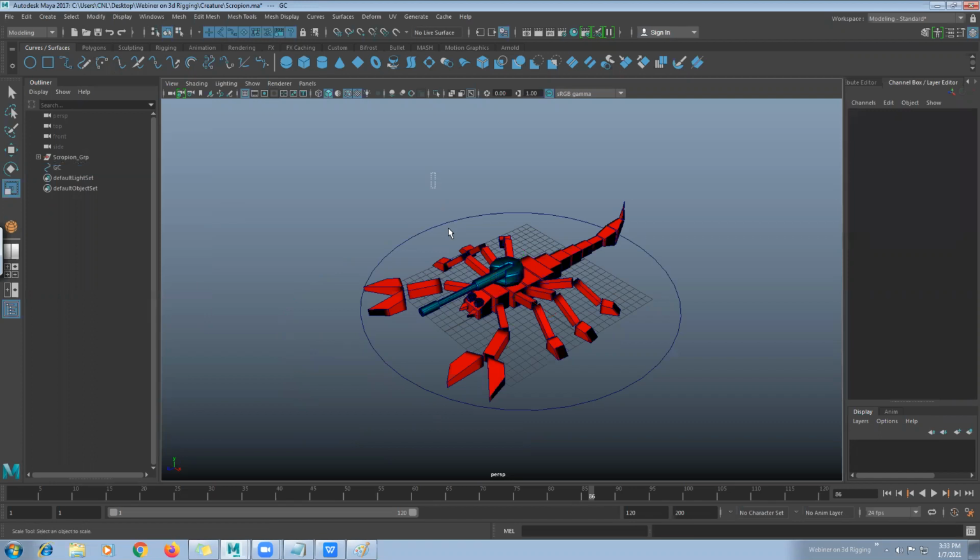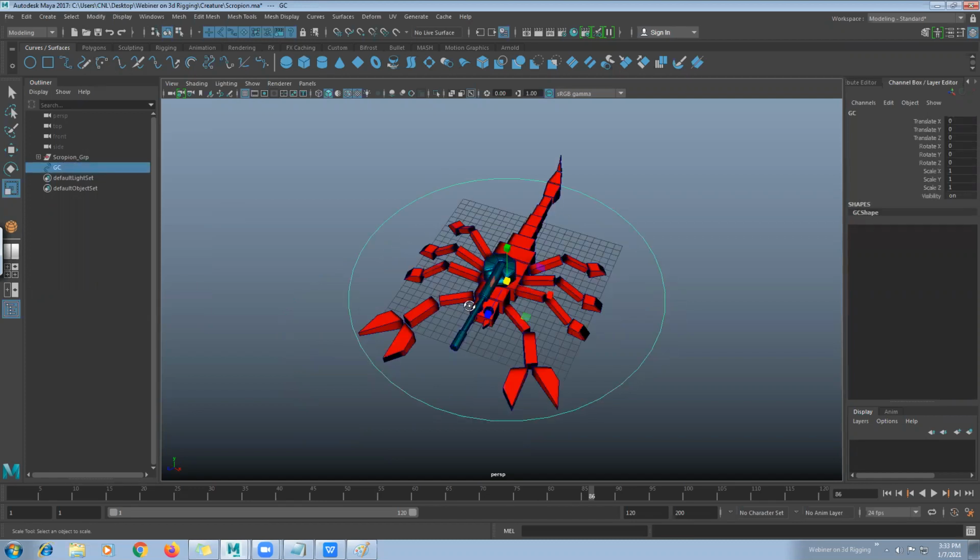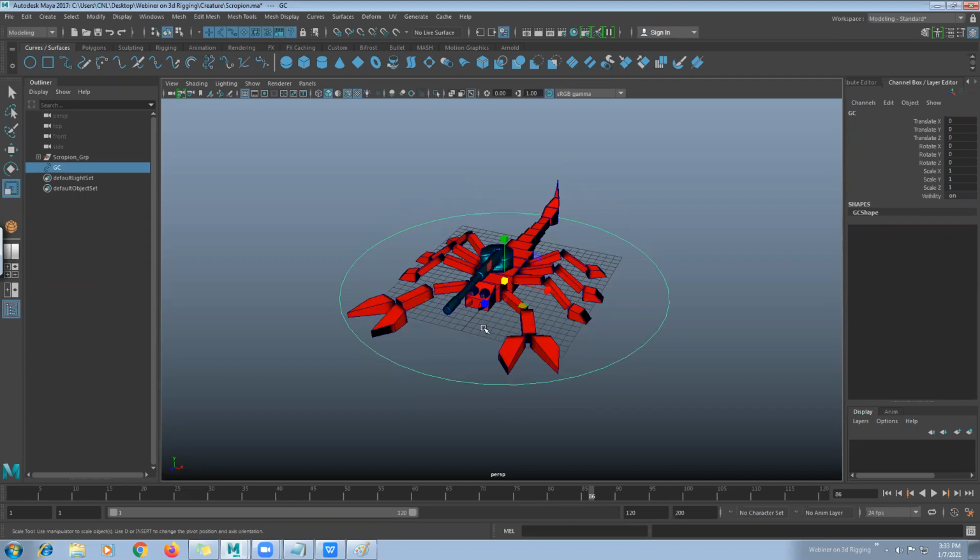So the global controller can control the whole object along with it. Why do we want these global controllers? For example, it might be possible that your friend creates one character for you and another friend builds one scene for you. Now nobody knows the exact dimensions of the character. When we import the file inside the scene, you may face that the scene size is very small while the character is very much bigger.